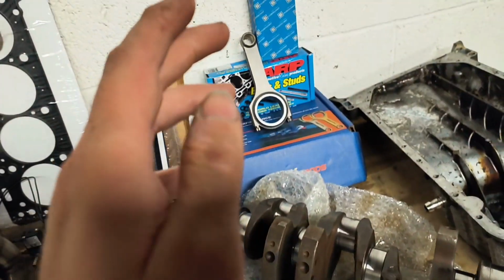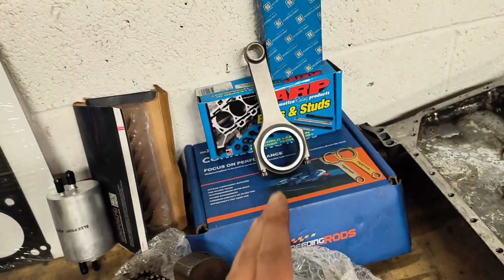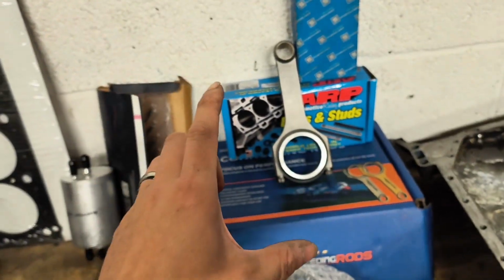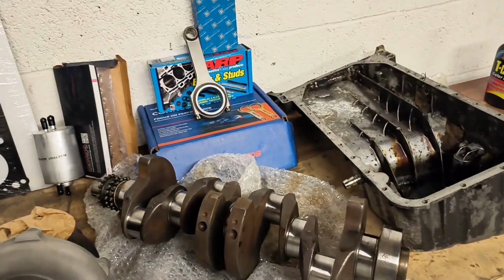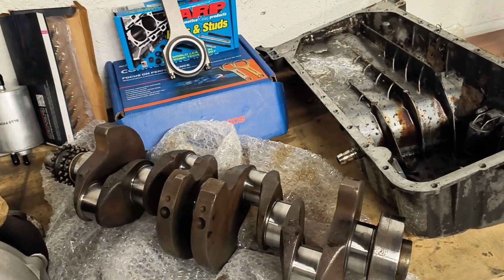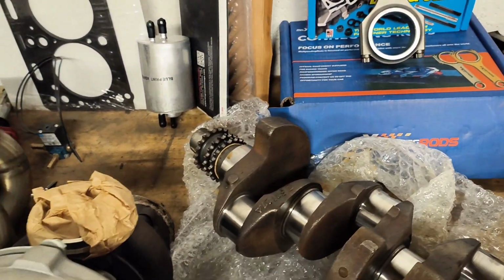And so they're the BMW rods. They will not fit a standard M111. These rods will not work with a standard M111. So please don't go wasting your money. The only reason these might work, this whole engine that I'm going to be building could fall flat on its face, but this should work with the stroke of this crank, and the engine should become, I believe, a 2.5 instead of a 2.3.